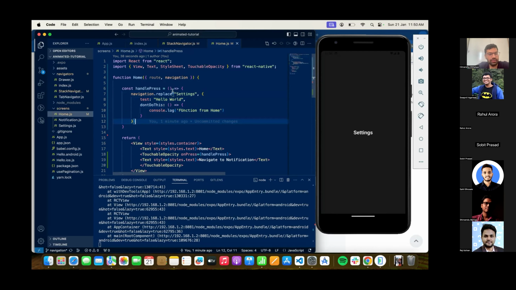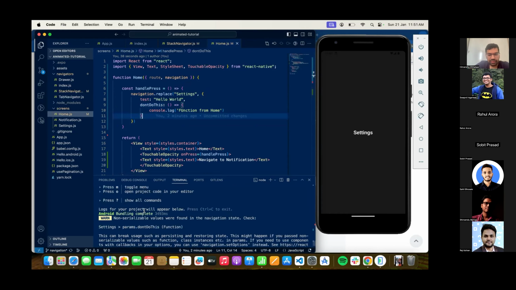This will work if your app doesn't have any sort of notification. Now think of this as if there was a notification you want to link to setting screen. So suppose you sent a notification, and when you click on that notification, you want to open the setting screen. Now, in that case, how would you pass this function? Right. So that's what is saying, like this is non-serializable. We as React navigation, we can do that, but this is not something you should do.